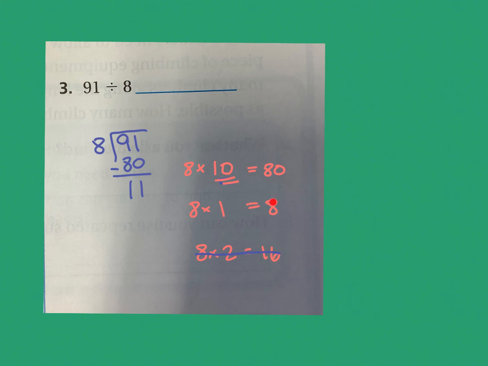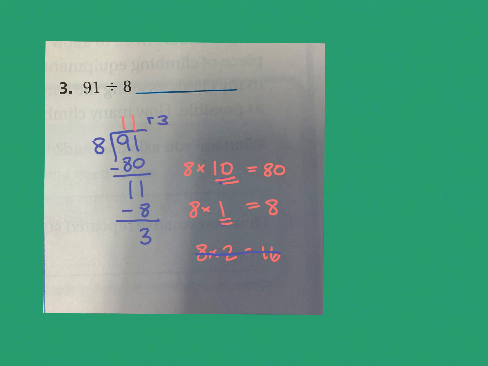I have 8 times 1 is 8, so now I take 8 of those away, and 11 minus 8 is 3. I used one more 8 to get there, so I have 10 eighths and then one more 8 for a grand total of 11 eighths. I'll write it up here. I ended up having 3 left. Remember in the beginning of the chapter they talked about remainders? So we can just put remainder 3.